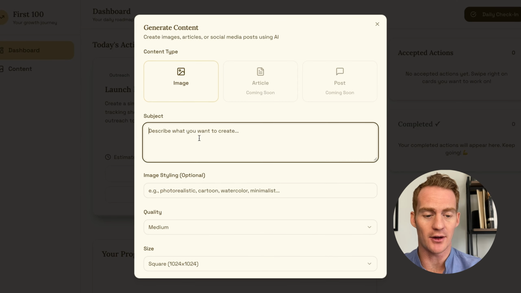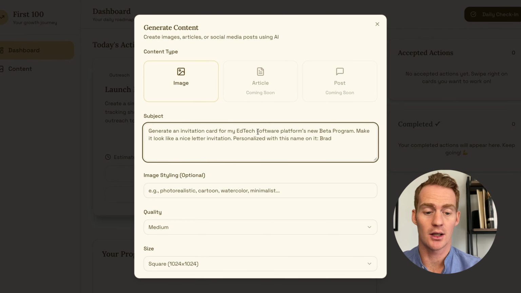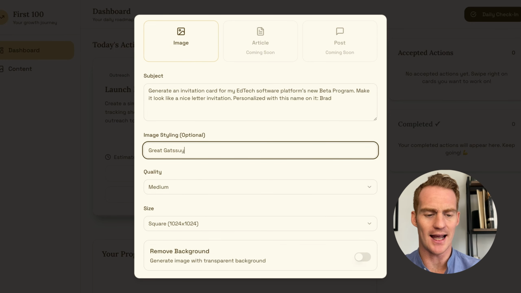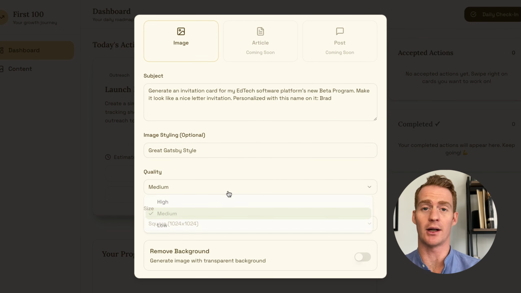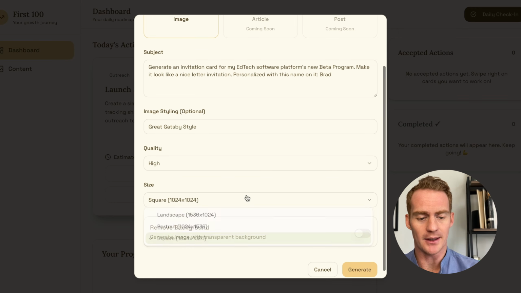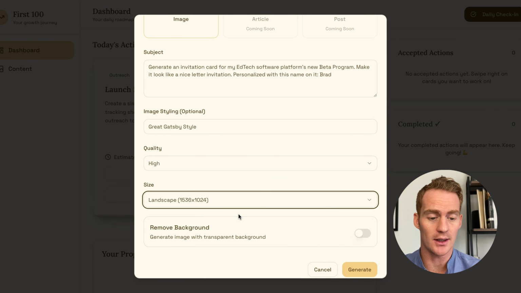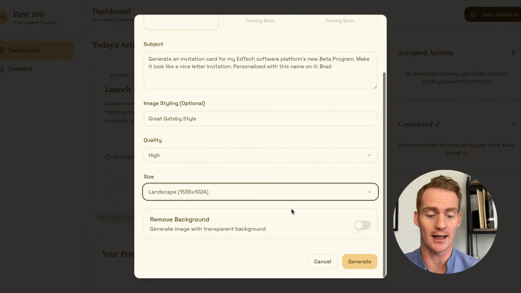So we could create an image for that: create an invitation card for my EdTech software platform's new beta program, make it look like a nice letter invitation, personalized with this name on it, and we could change this for each individual user, make it feel like a nice custom invitation. Let's try in Great Gatsby style for this invitation, make it feel very grand. Of course, let's ramp it up to high quality, and for this I want to generate a landscape formatted image.